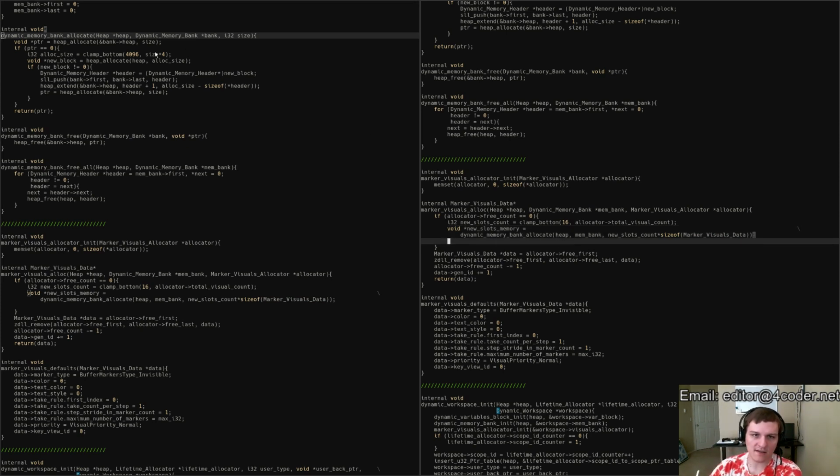And you can see it always gets at least one 4K block. And then it'll extend the bank's heap with that new block of memory, and then it will finally allocate out the part we need, this time being successful, and return it to us.